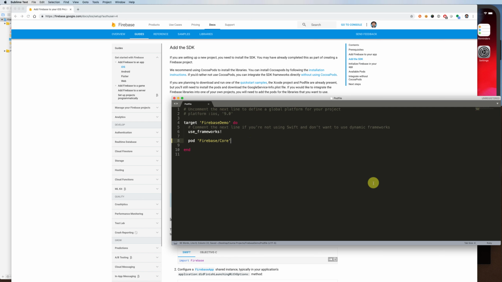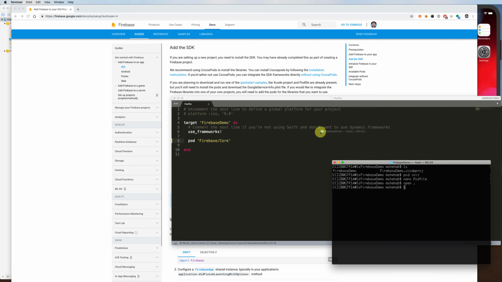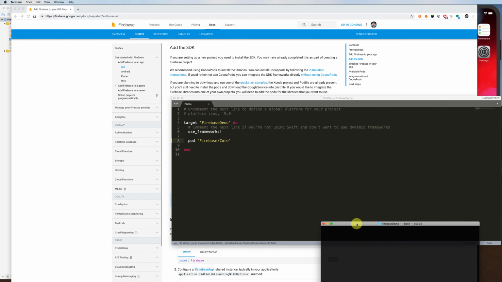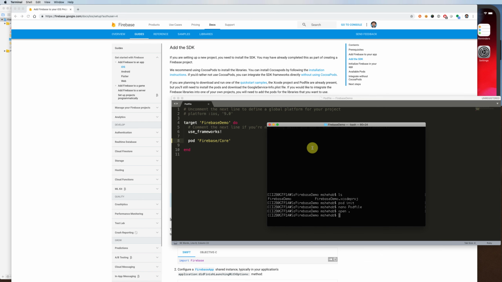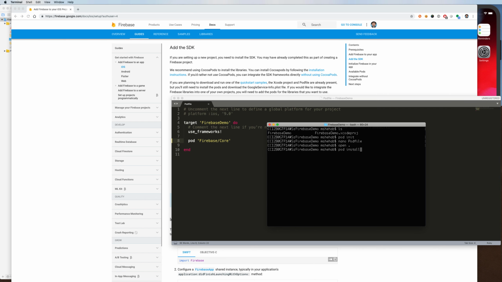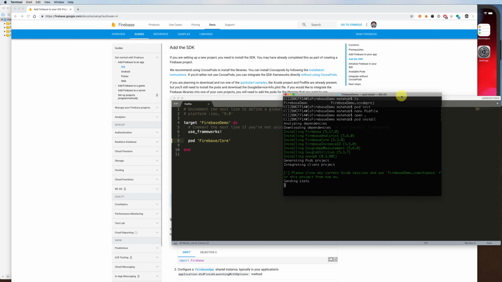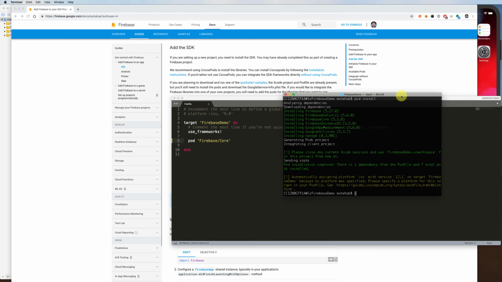I save it and go back to the terminal. Oops, what happened here? I'll go back to the terminal, and we will do pod install. Basically it's going to install Firebase to my project. So it's a two-step process. One, you have to install the SDK, then you have to go to the Firebase console and create actually a Firebase project. Okay, that's gonna hold all the data, the authentication setting, and so on of your application.